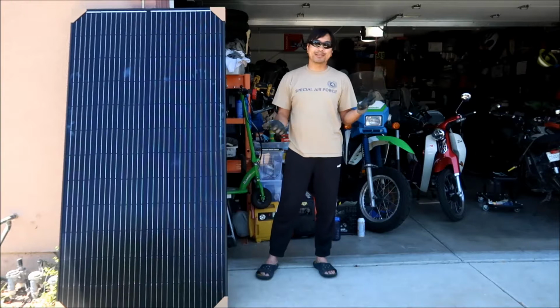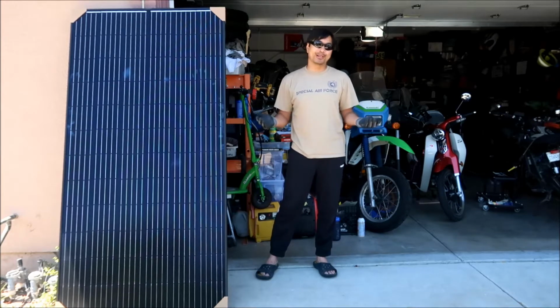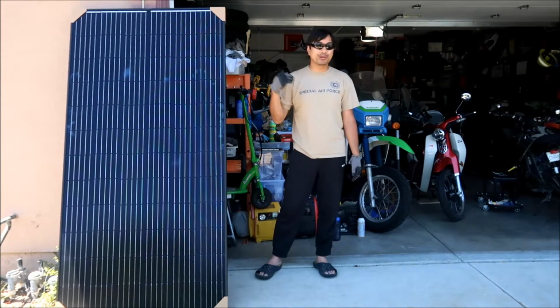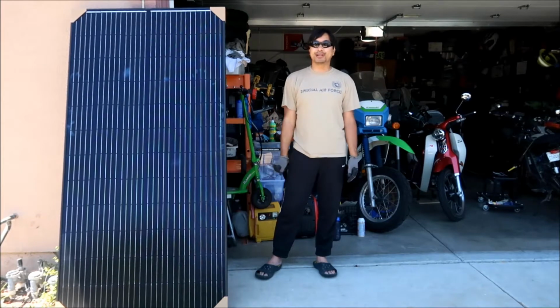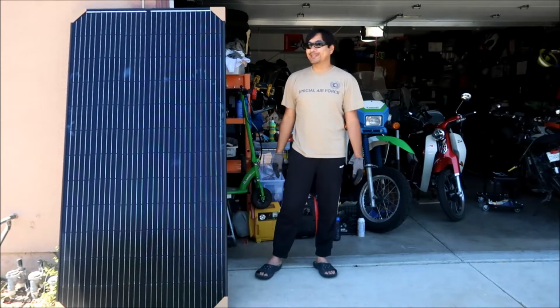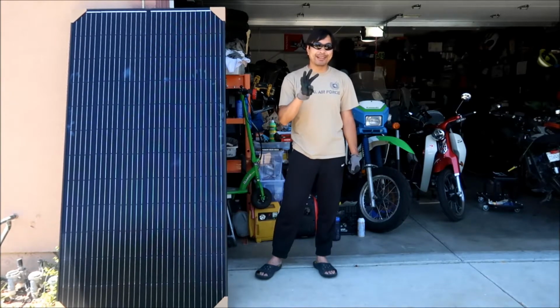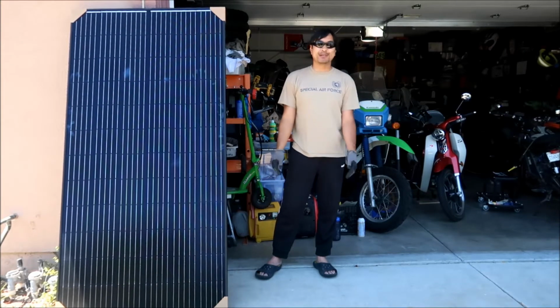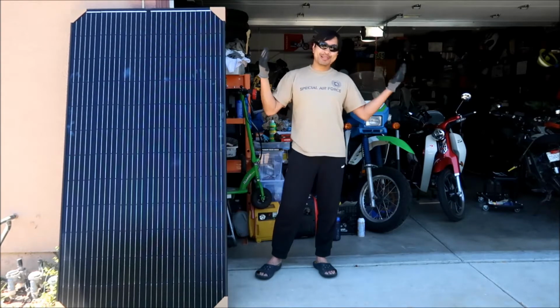I'm trying to supplement the power to charge an EV, or an electric motorcycle, and it's just not enough power. If you have to recharge your car every day, it wouldn't be able to do it. I calculated that I could get by with a system that could fully charge the battery bank in like 2 days. But sometimes it takes 3 or even 4 days, because the loads are just too much on it. So what do we got to do? We need more solar panels.